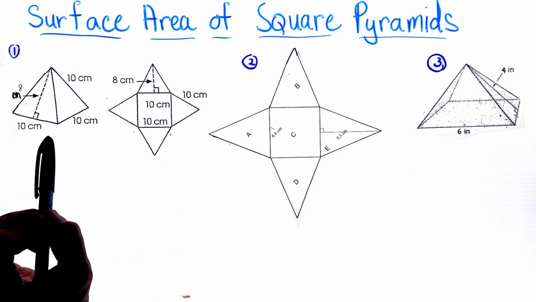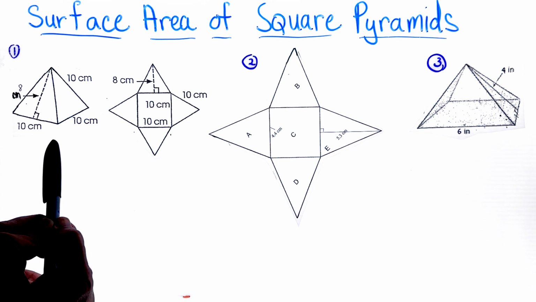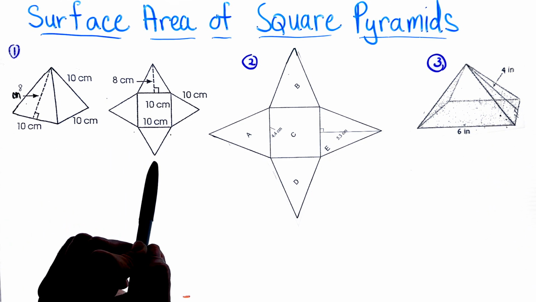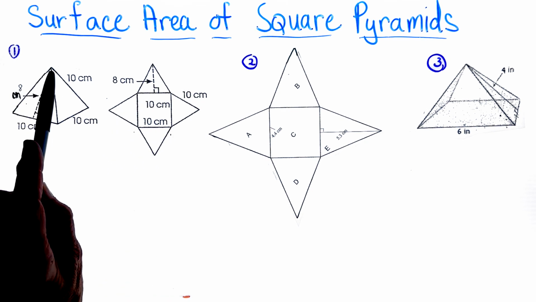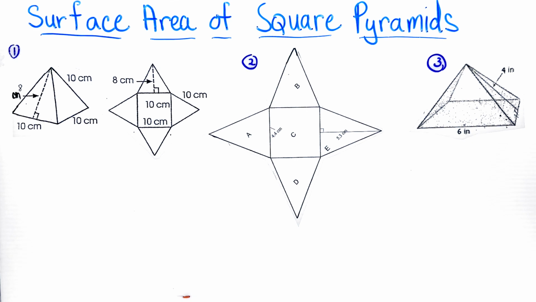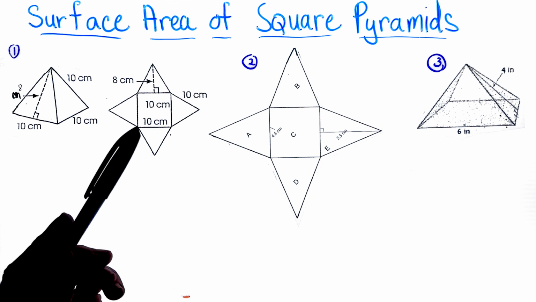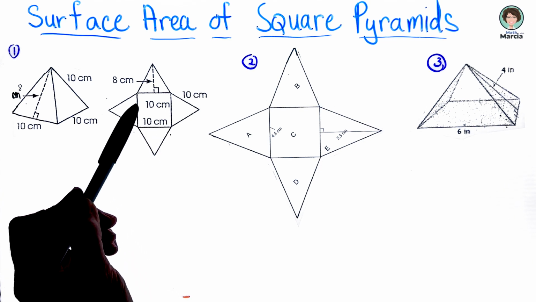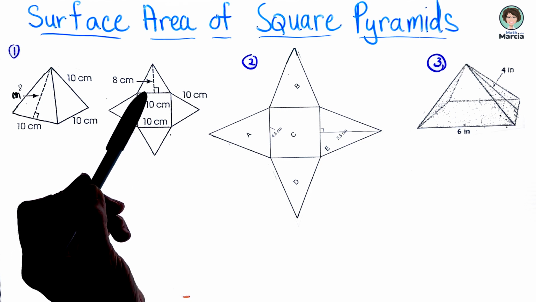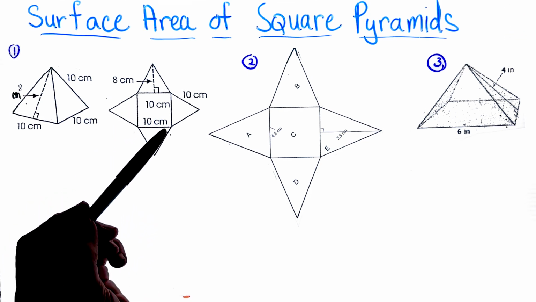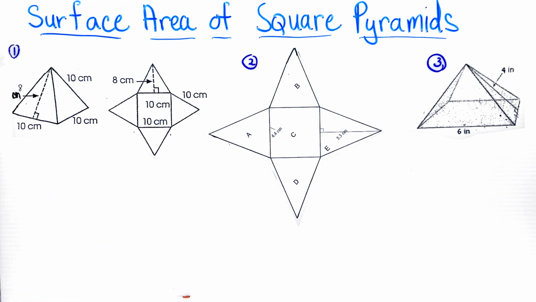As this three-dimensional object is cut open and flattened, this is what it looks like. It has 4 triangles that come up to this point to finish the 3D object. So when we're using each one of these, we will be using the formula for a square for the area, and then we're going to use the formula for a triangle. And we must remember to multiply that answer by 4. So let's go ahead and get started with this first one.